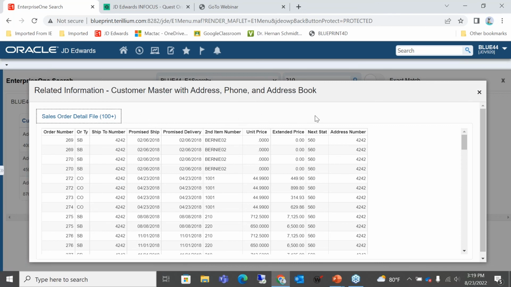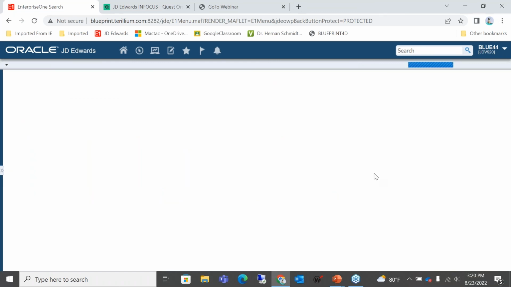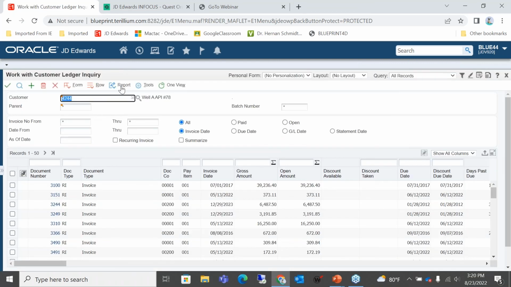I can have a whole series of these lookups over here that will take me into different pieces of information built over different tables or different business views. And then I've also got the capability, if they'll share it with me, to be able to jump into other applications where I can get additional information for that customer.